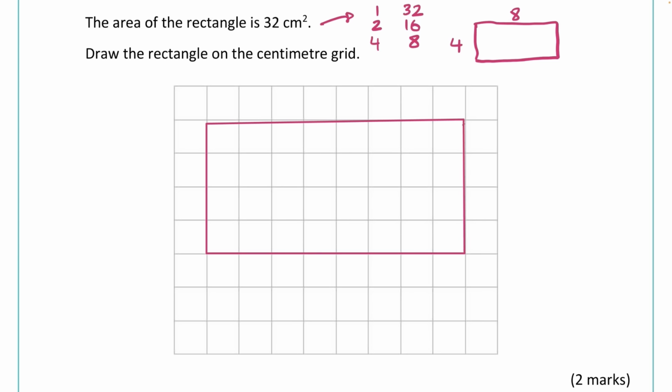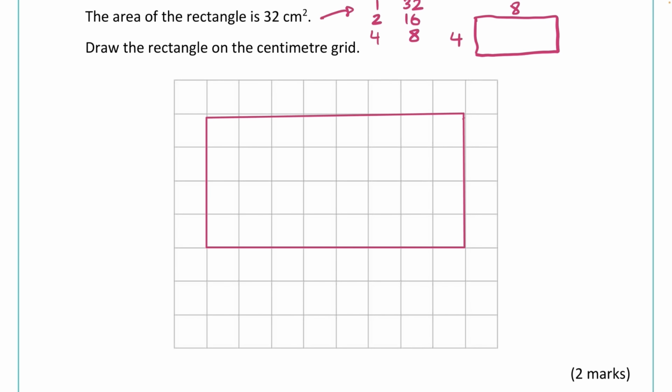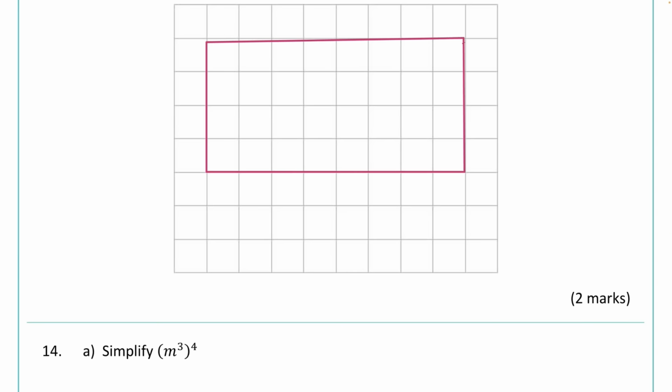And just be really careful, make sure you do draw it really neatly. Even I'm noticing just on mine, obviously I can't do it with a ruler on here, but even I'm noticing I've sort of missed part of the line there. So do just rub it out and be extra careful with these drawings. You do want them to be absolutely perfect. So I might even just go back in, see if I can draw it. There we go, it doesn't seem to want to, it's connecting up to the top there. But you're getting the point, okay? Just make sure it's super accurate when you're doing these drawings.